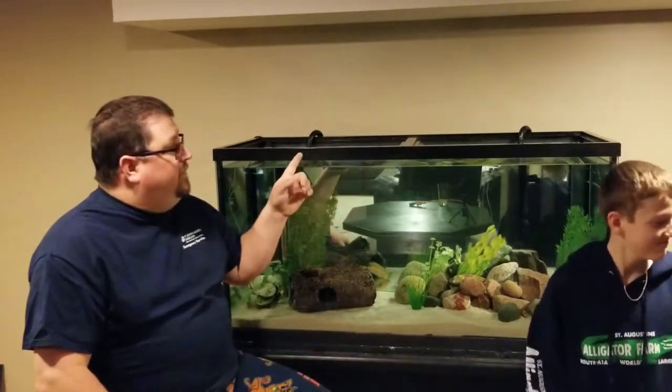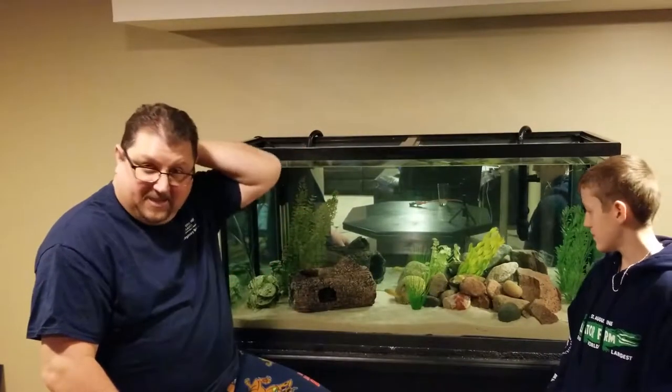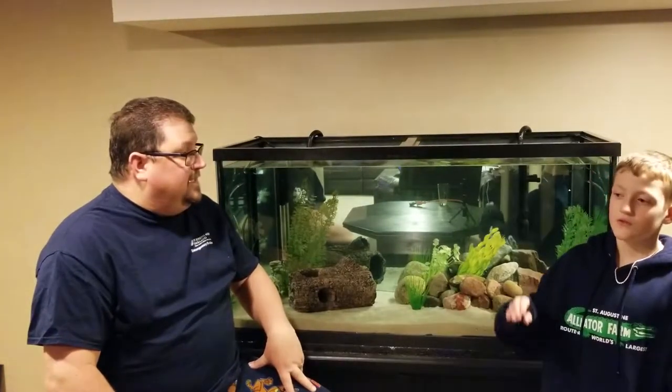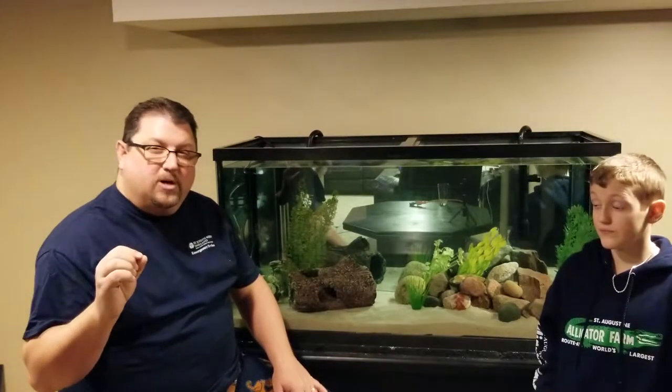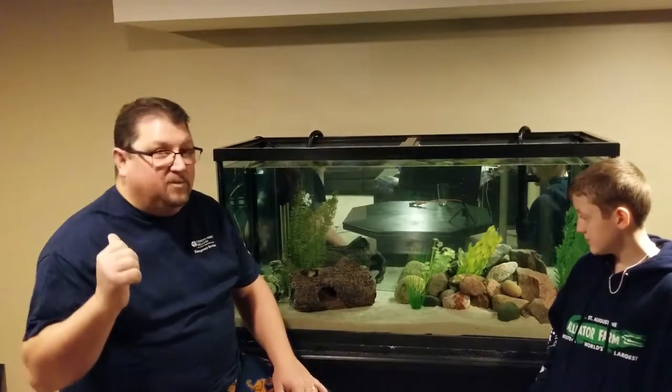I've got to get some stuff to build the canopy. You got to get that situated. What else we got to do, Jack? We need to get the 150 set up for a new fish coming. So the 150-gallon aquarium, we've got to get the filters set up, but I had to order a couple of parts. So thanks to Amazon Prime, they should be here in the next day or so. So we're going to get that established, we're going to build a canopy for that.